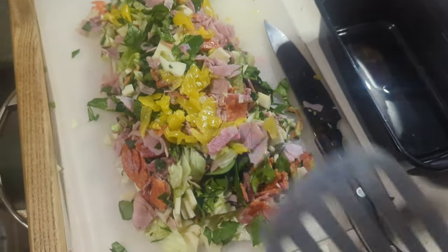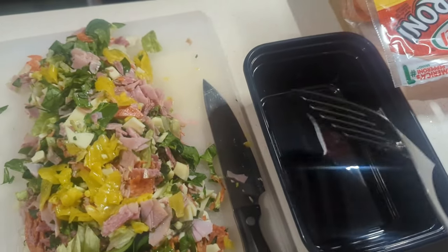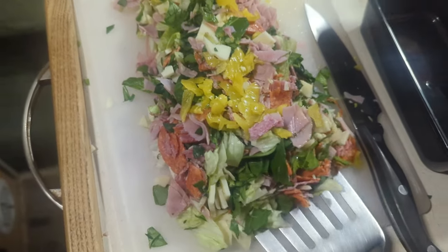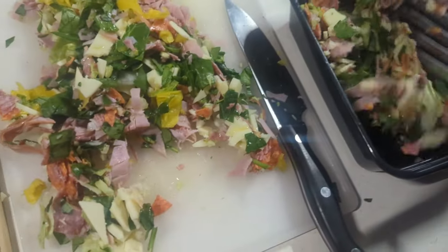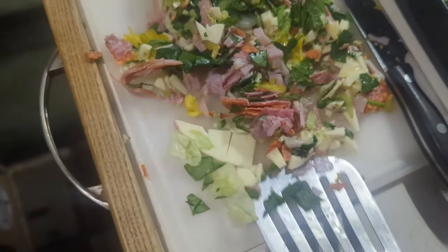Okay, now I'm going to shovel it and put it in this container over here. I bought some of these containers for fast and easy. And if we have to throw them away, we have to throw them away. My mouth's watering.